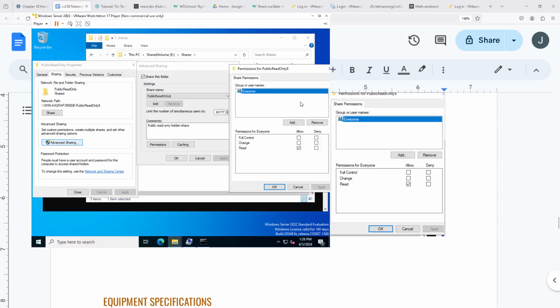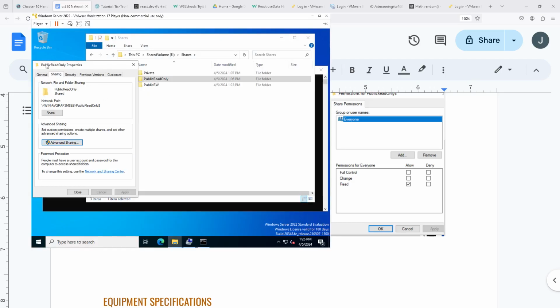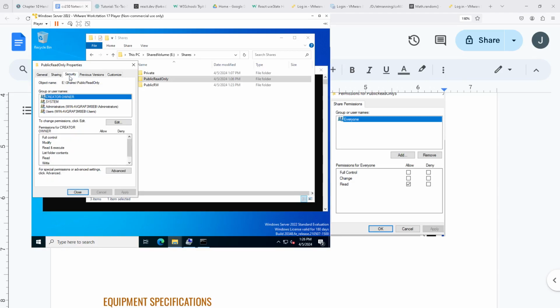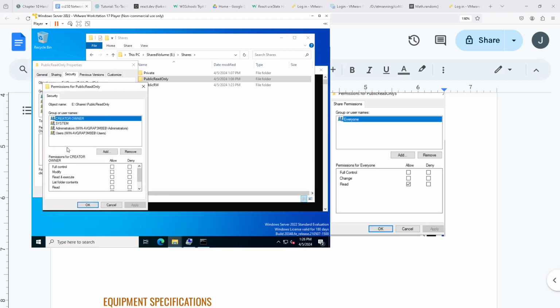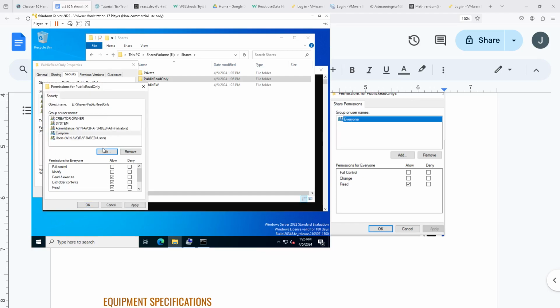Now let's, okay. Remember, we have the sharing part, but we also have to have the security part. Add the security. Notice everyone is not listed here. Only users may actually work, but let's add the everyone just to be consistent. Let's add everyone, and let's give everyone the default read and execute. Actually, how about let's turn off the execute part. Let's just leave the read and list.